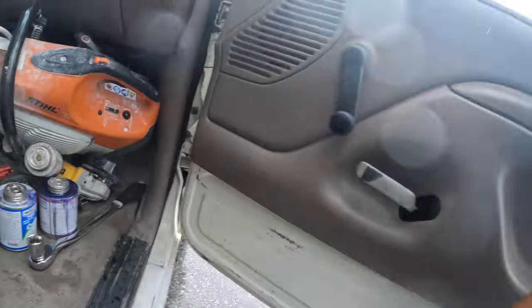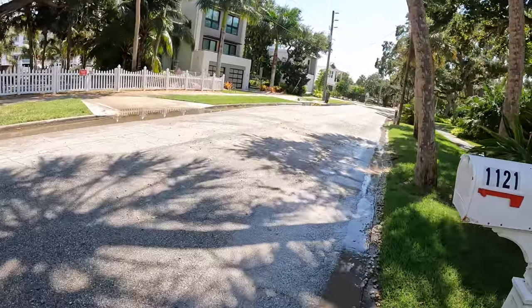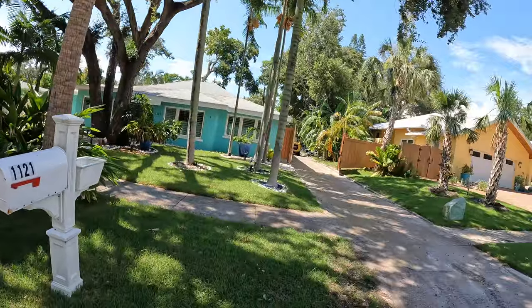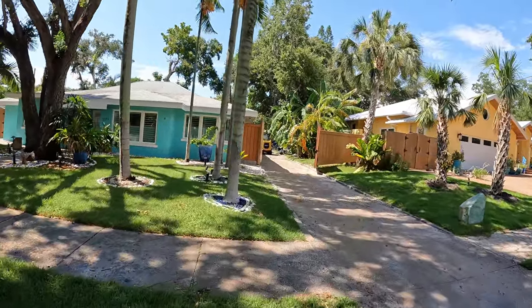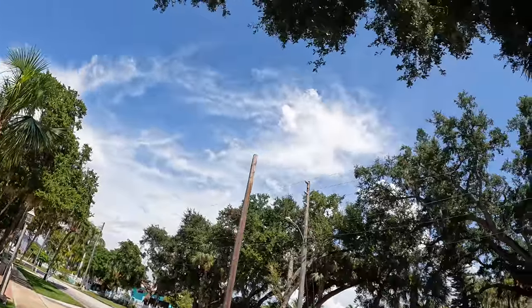Now I am loading all the stuff up. I got a small little pile still in the road that I'm gonna bring over here and dump into that pile, small pile of rock. And then we're getting out of here. So before I leave, I'll get a video of everything that was done today. All right, so I got the road fairly all cleaned up. Jose and Freddie are working on the last couple cuts back there. And we are almost out of here. The sun's shining again.